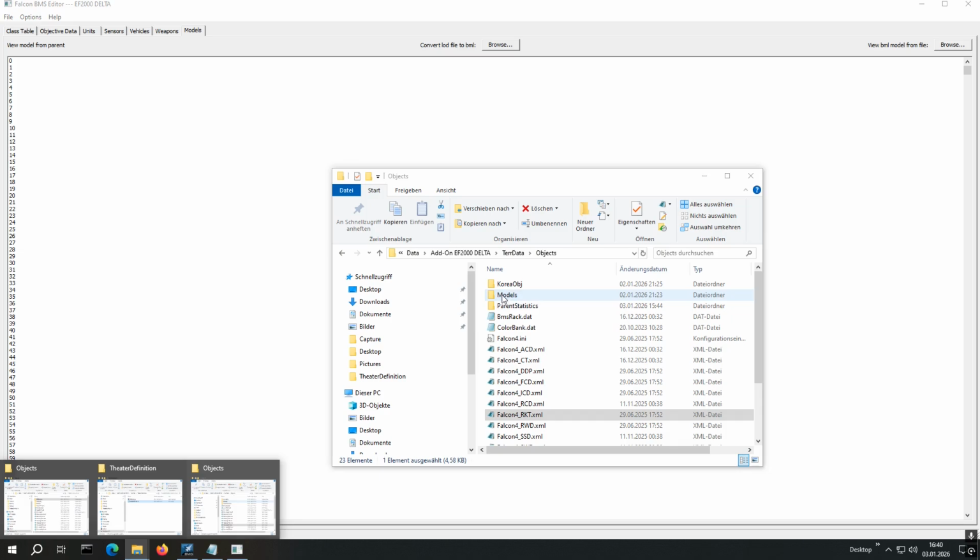But you must be careful if there are separate add-on theaters like Balkans, Israel, whatever. They often have their own models. That's not 100% true, as there are also same models included, but there are also some different models included.